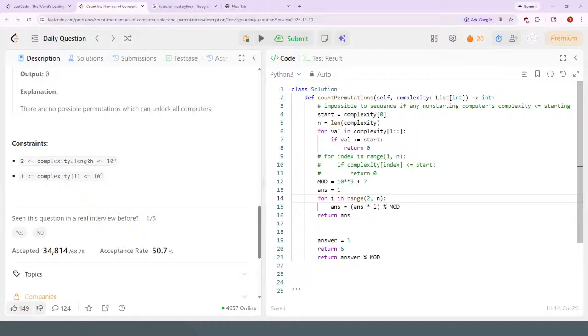I guess another idea would be to pre-compute 1 through 10 factorial, like the ones, the tens, the hundreds, the thousands, 10,000s.